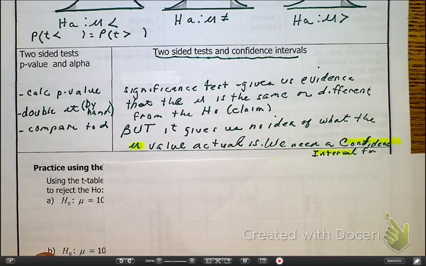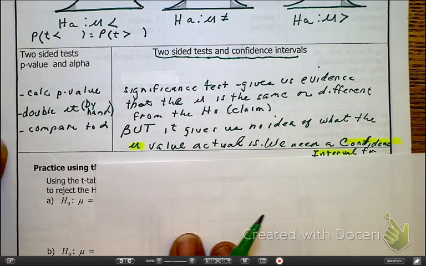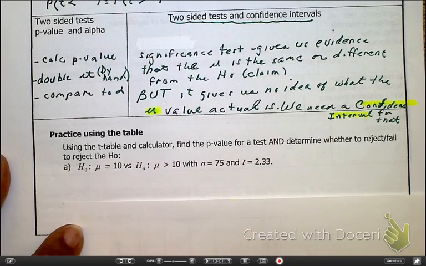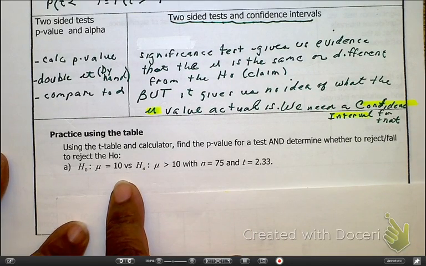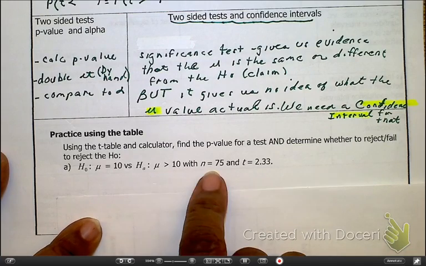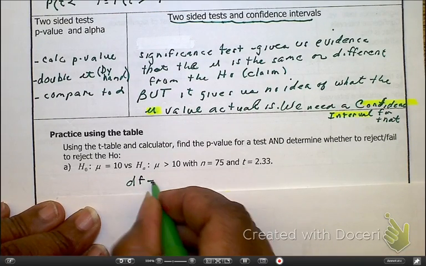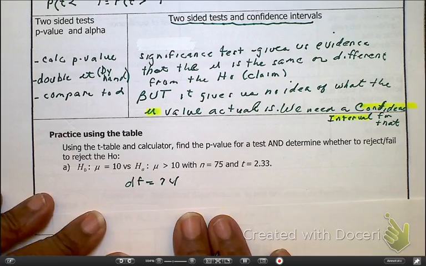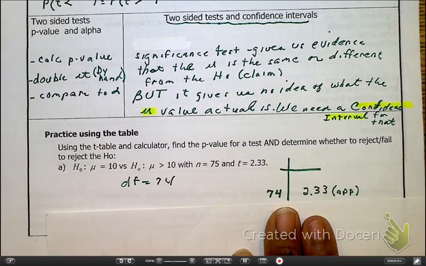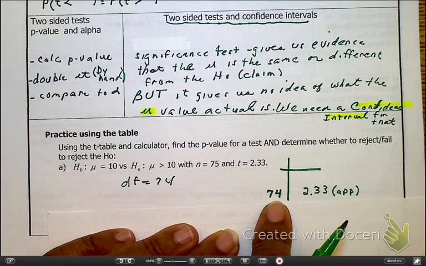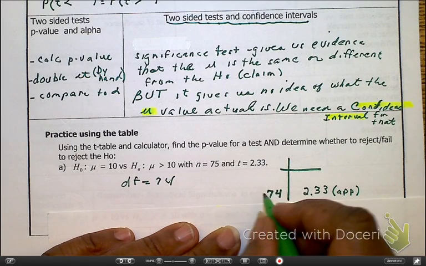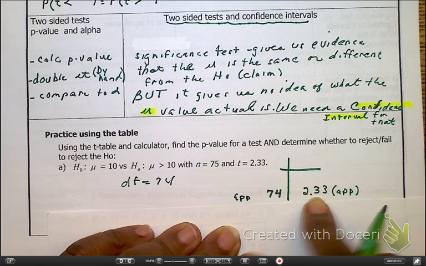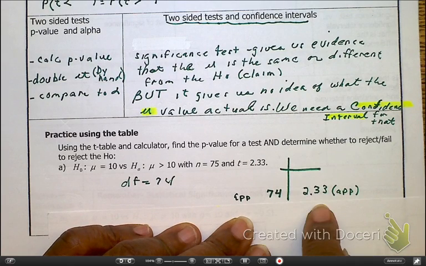So here I'm looking at my H0. My HA is that it's going to be greater than. I have an N of 75, which means my degree of freedom is 74. Here, I have a test statistic of 2.33. So before we go to the actual chart, remember we're sliding down to a degree of freedom. And I'm going to say for this one, this is approximate also. Okay, and we're going to slide over to find 2.33. And that's approximate. So degree of freedom, I'm sorry, of 74. Here, this is going to be approximate your test statistic, because we aren't going to find this exact value. And then we've got to slide up, and the highlighted area is going to be our p-value.